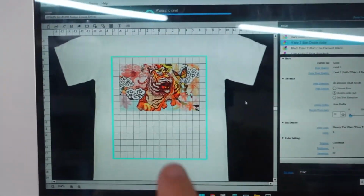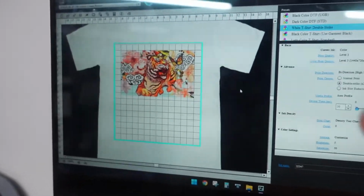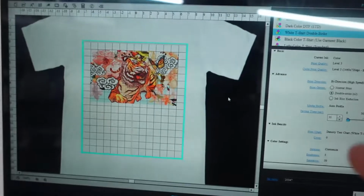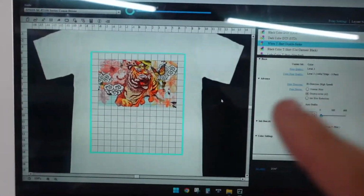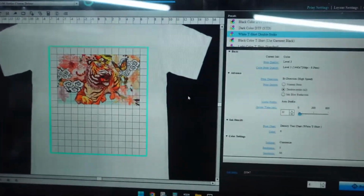First, it's gonna print the first layer as normal, then it's gonna pull out and dry for about 30 seconds, which is, it's just gonna sit there for about 30 seconds. And then once the 30 seconds is over, it will go back in and print another layer. I've found this helps with the fading over time because it does have that first layer to build into the fabric and the second layer just kind of helps a little bit.